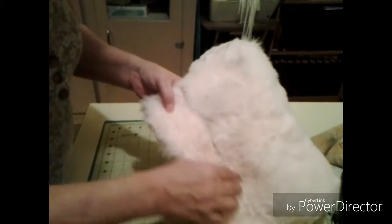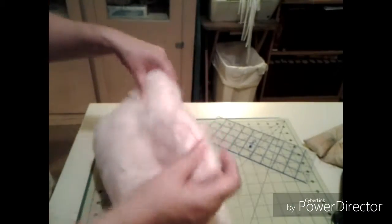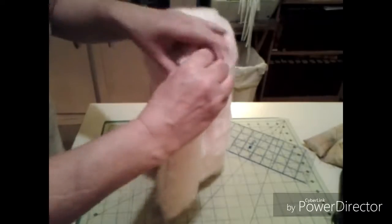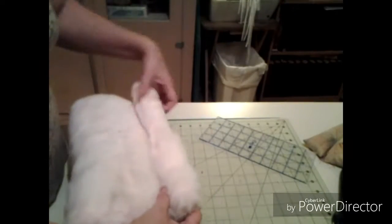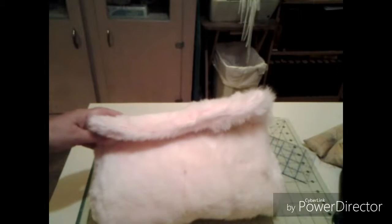Okay, I got it sewed down through here. And I also sewed it down through here. And this sewing machine hates bulk. So from right here out, I'm going to turn this up like this, and I'm going to sew this by hand on both sides. And then I'll come back and show you what it looks like with the iPad in it.